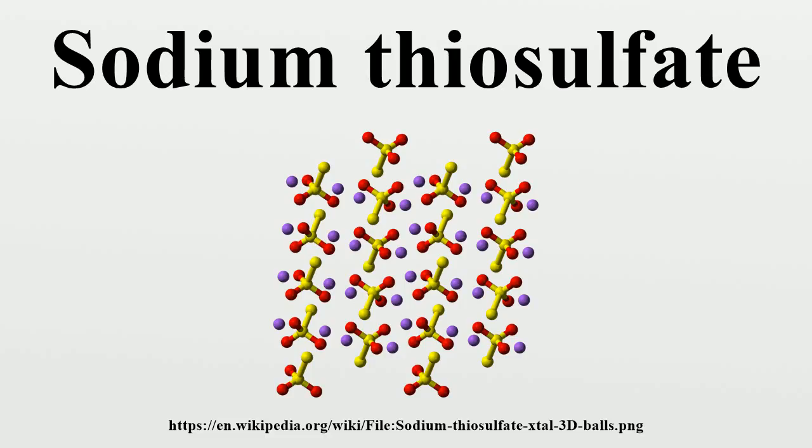Production. On an industrial scale, sodium thiosulphate is produced chiefly from liquid waste products of sodium sulfide or sulfur dye manufacture. In the laboratory, this salt can be prepared by heating an aqueous solution of sodium sulfite with sulfur or by boiling aqueous sodium hydroxide and sulfur according to this equation. 6 NaOH + 4 S → 2 Na2S + Na2S2O3 + 3 H2O.